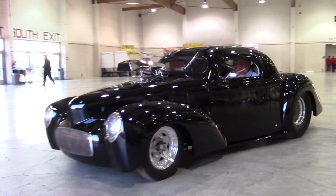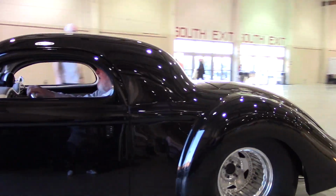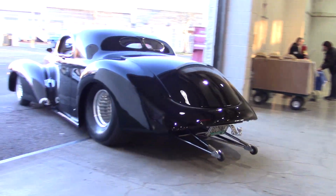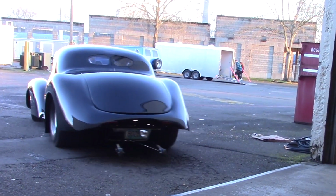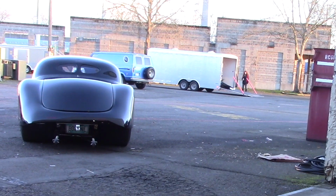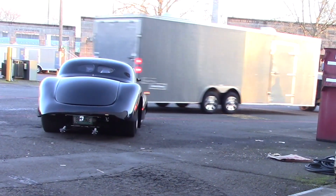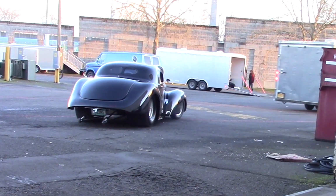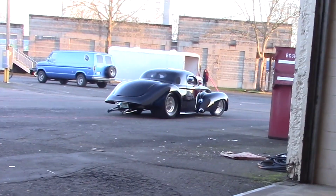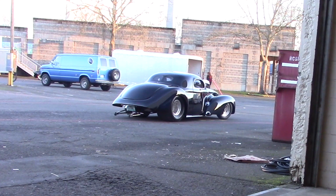I talked to the owner, and he actually got it at Hot August Nights. It was the first year he had gone to Hot August Nights without a car, and he ended up going to the auction and buying the car there. So he didn't go with a car, but he came back home with a new car. So, but it's really cool. It's a nice contrast between the two different styles, but they're both amazingly brute force, right? Oh, and that black one, we've seen black before, but it has that contrast with the interior in it. It was a neat looking car.